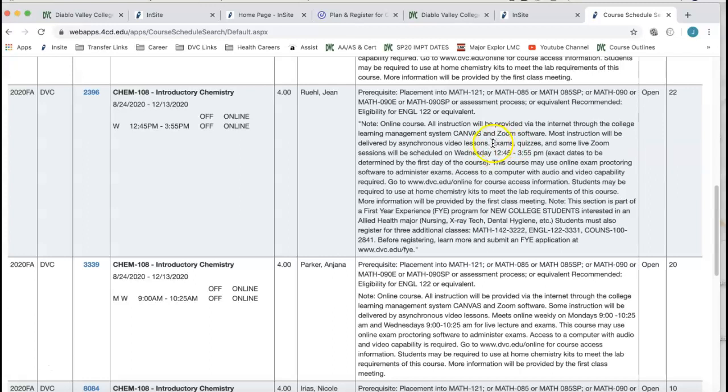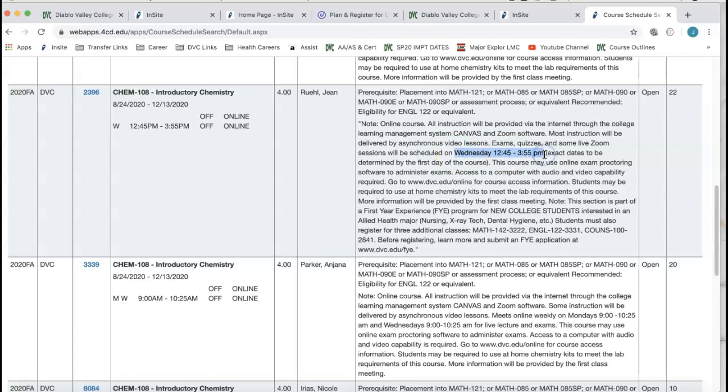But I do notice it says exams, quizzes, and some live Zoom sessions will be scheduled on Wednesdays from 12:45 to 3:55, with the exact date to be determined by the first day of the course. So regardless, even though the dates haven't been set in stone, I know I have to have my Wednesdays free from that time.